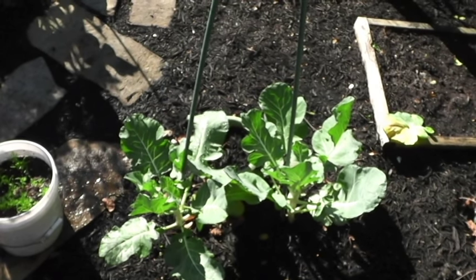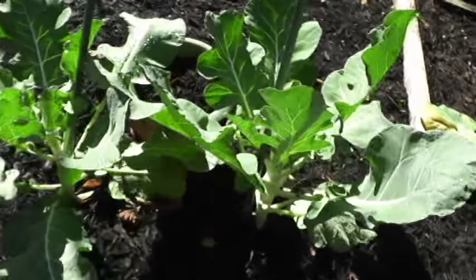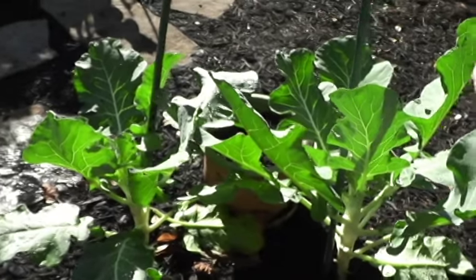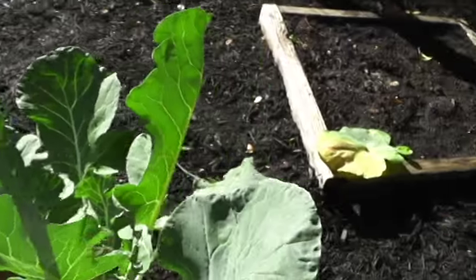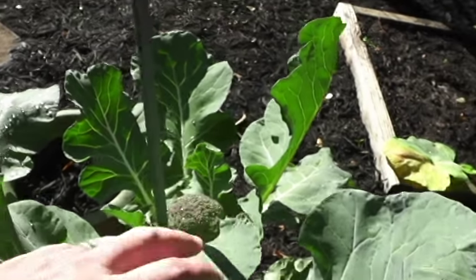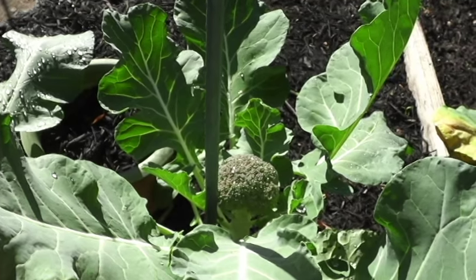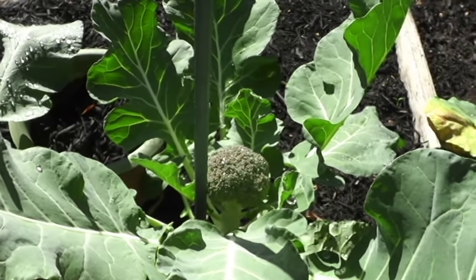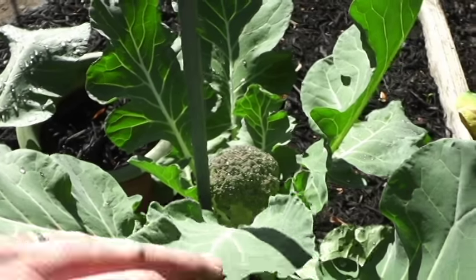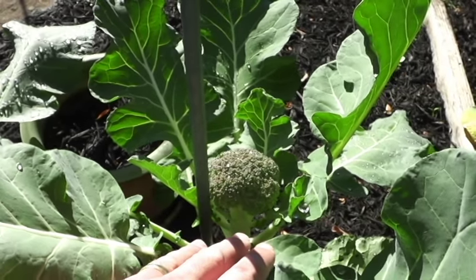Here's the first of my soil-planted broccoli plants — there's two of them. I had some extra space back here in my garden, so I planted two. Now ideally they should be about 24 inches apart, but they're probably about 18 inches apart — that's okay. Now I picked a yellow leaf off. We've had 23 inches of rain here in Houston, Texas in the past month, and that type of rainfall is going to create problems for any type of plant. Here's the head — this is about 75 to 80 days old. You see the head's doing fairly well, really nice and green. This head's going to get bigger. Let me put my hand in comparison so you'll see the size — it's going to get probably another three to four inches in diameter.